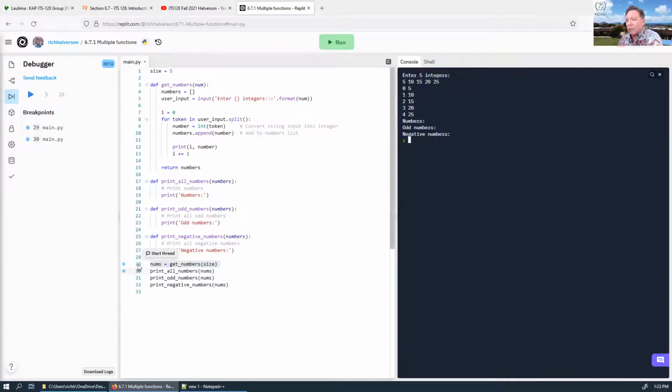When I'm at 29 and it executes to the next breakpoint, it's going to call get numbers, do all the execution, and then come back and stop right at print all numbers. Okay, so I'm going to run this. Run.